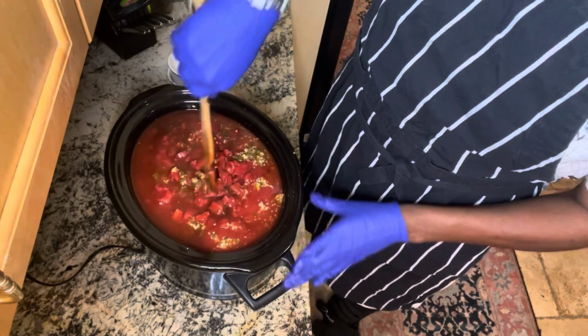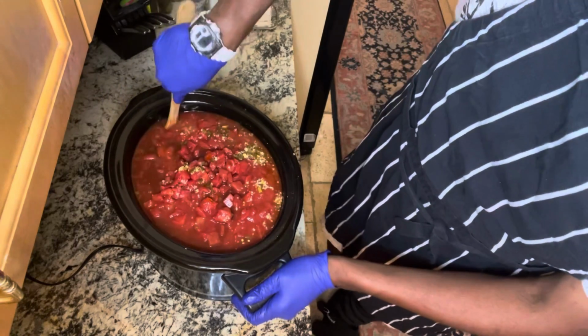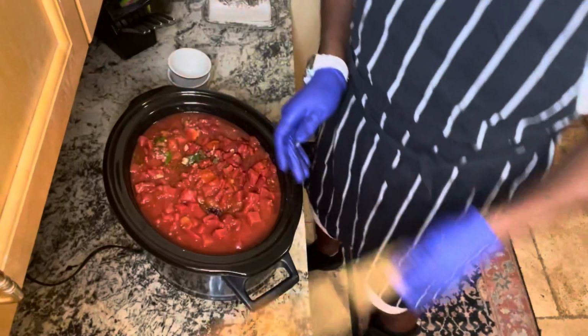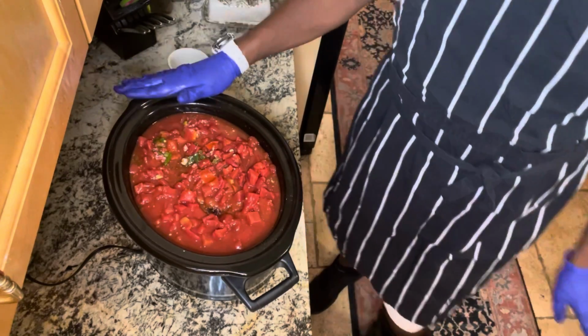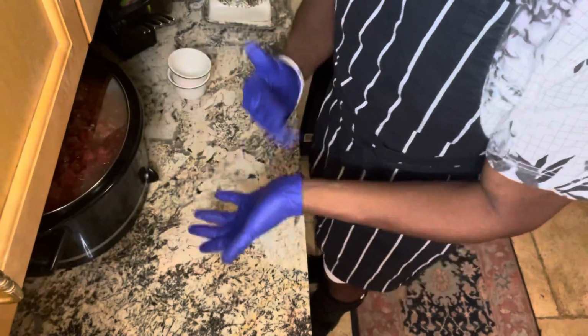We don't want to mix it quite yet. We just want to make sure that the beef on the bottom gets enough liquid so this thing can slow cook. Like I said, you're going to put it in your crock pot for at least 8 hours. That's the minimum. That's the meat for the lasagna. Ready to go in our crock pot on low. So what you do is you set it, push that thing back. Done. And then we'll put the lasagna together before we bake it.